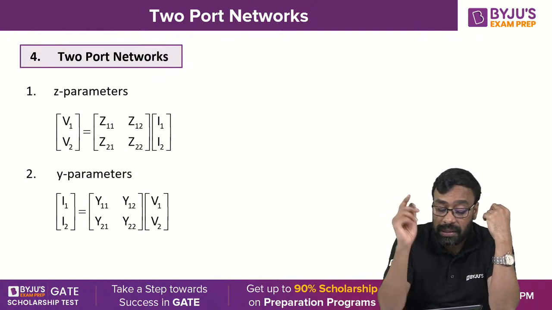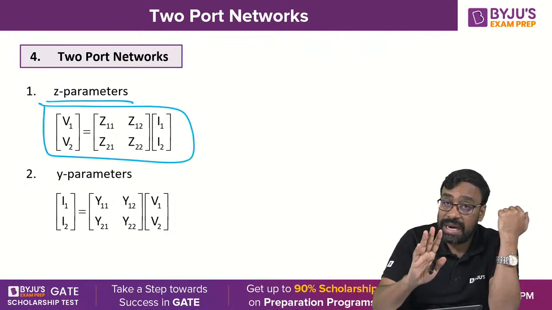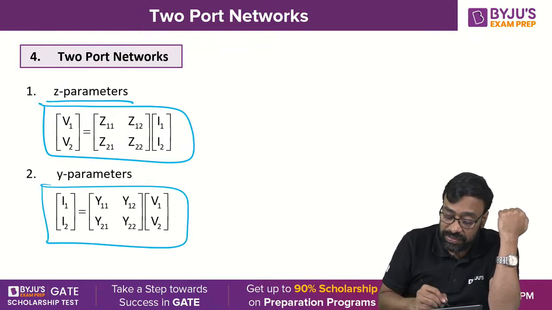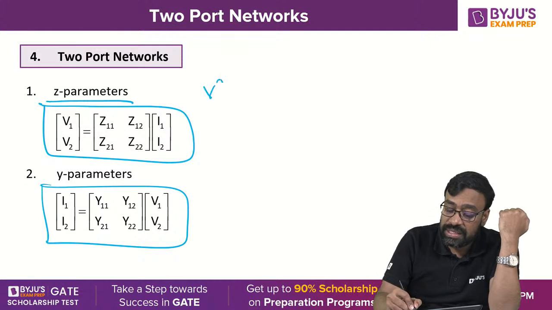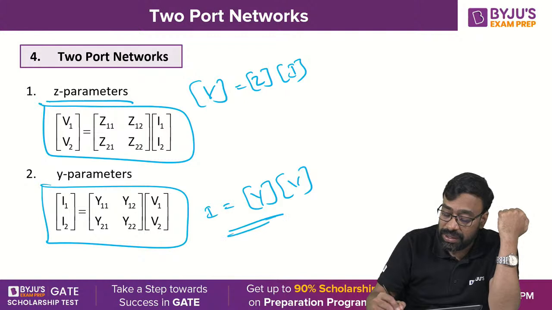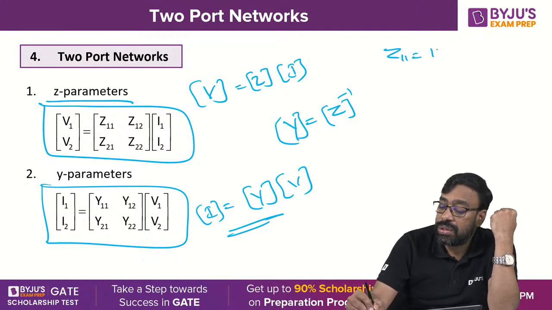Two-port networks, okay? Z parameters, equations, I think these relations must be printed in your mind, I'm telling you. You can't take any chance, okay? Yes, the relations must be very clear. Voltage is expressed in terms of currents, Z parameters. Currents are expressed in terms of voltages, you will get Y parameters. Clear? So Y is always what? The inverse of the Z matrix.